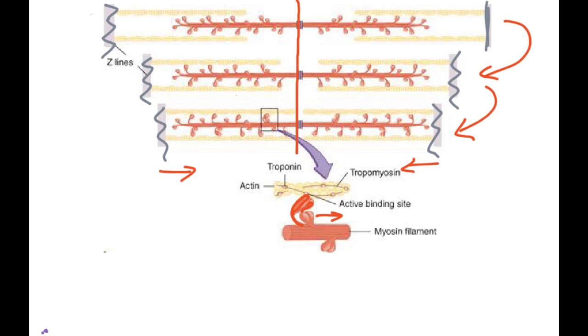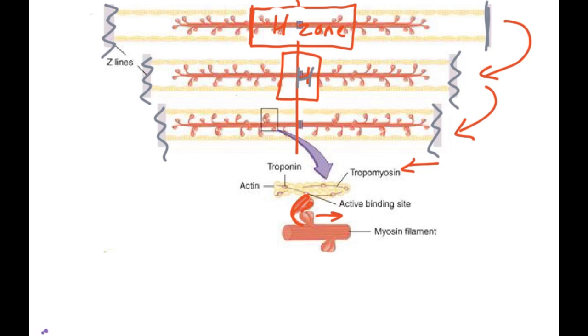You can also see that as the myosin heads pull, let's think about what happens to those zones that we defined previously. If you recall, what is the name of the zone that only has thick filaments and no thin filaments? We are seeing that from here to here, and this was going to be called the H zone, or the H band. So there's the H zone in that graphic. Here it is here. So there's our H. And now look how small the H has gotten as the sarcomere shortens. The sarcomere, again, from Z line to Z line, will get shorter as the sarcomere contracts.